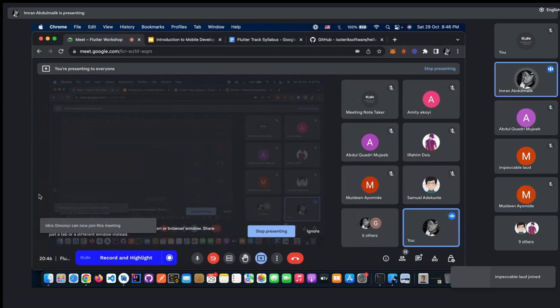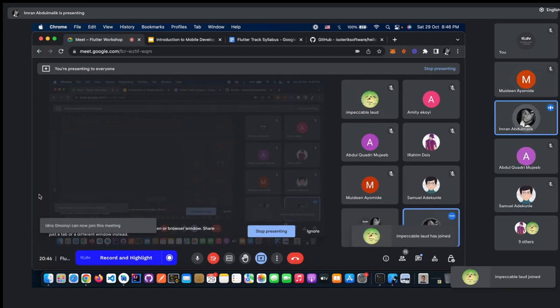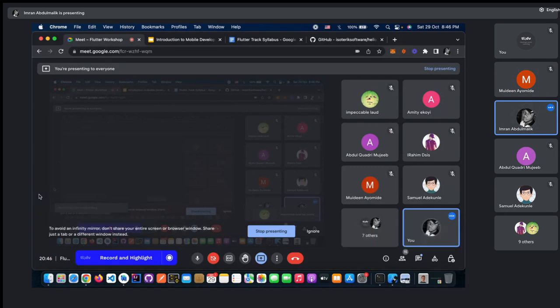Like I've been saying in our WhatsApp group, this is a hands-on workshop. So it's not all about giving you information. It's also about showing you how the information can be consumed and how you can use it practically.